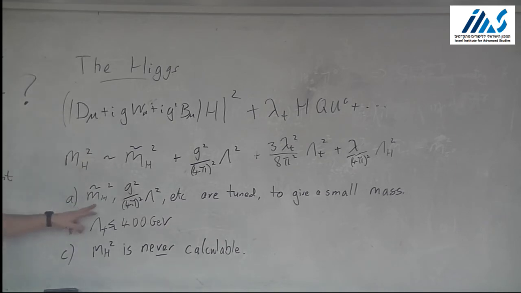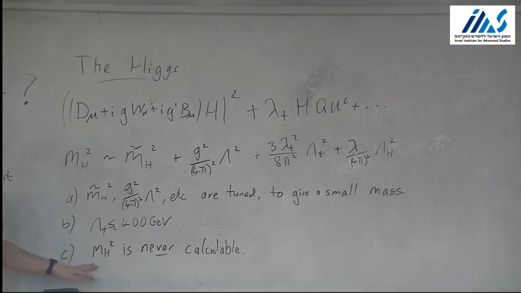So here, if there's some tuning, and tunings do happen in nature, the next layer has some happy coincidence between parameters such that things turn out to be smaller than you expect, say by 10%, or at the 10% level or something like that. So here, this statement is that there is some microscopic next layer where we can go in this direction and actually calculate the Higgs mass. We could discover this theory in principle, build an accelerator, discover it, measure all its parameters, and calculate the Higgs mass. But when we measure those parameters, we'd see that there's just some bizarre coincidence between the parameters such that all of the contributions to the Higgs mass happen to cancel out, such that when you get to the EFT scale, it's small.